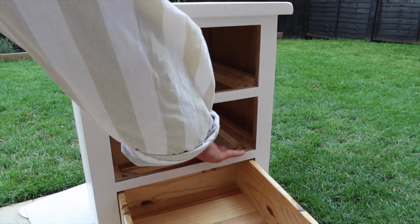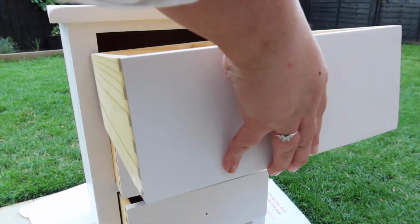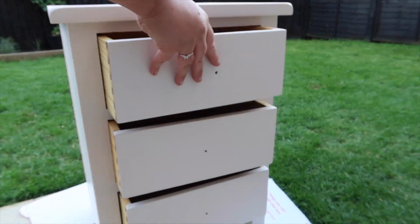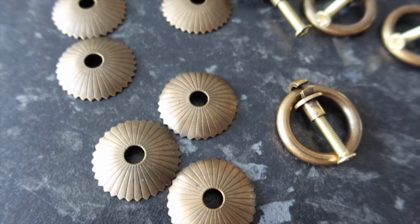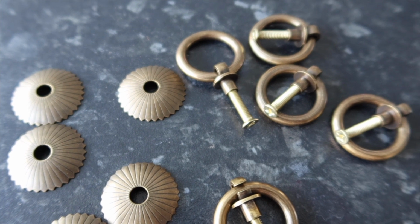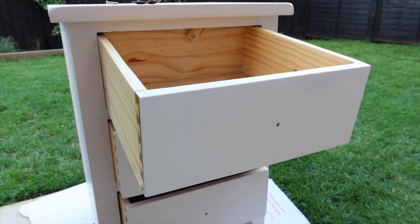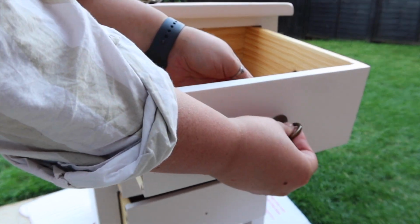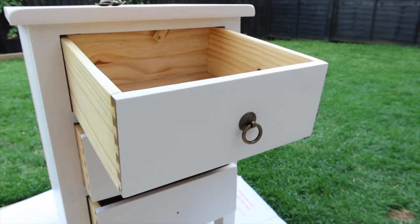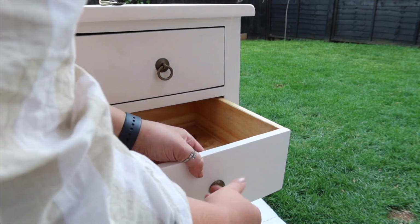Once they were fully dry, I went to put all of the drawers in and attach my new hardware. So the hardware I went for this time is a bit different. It's definitely more of a vintage style, because the other bits in the room that this is going to be in are more of that style. So they were really, really easy. I actually just got these on Amazon, but they do have more of an eclectic vintage vibe. I feel they just changed these bedside tables up massively.